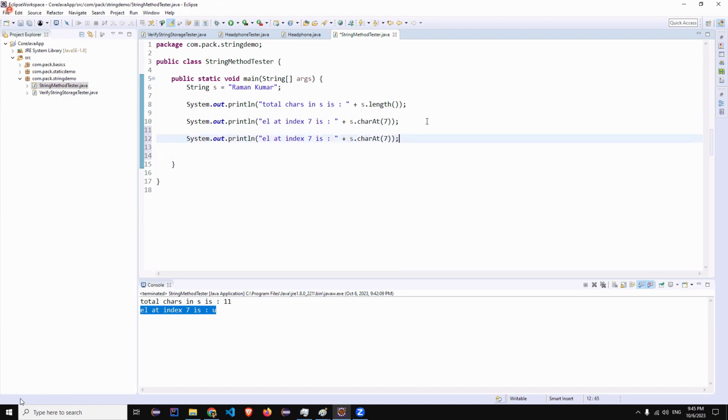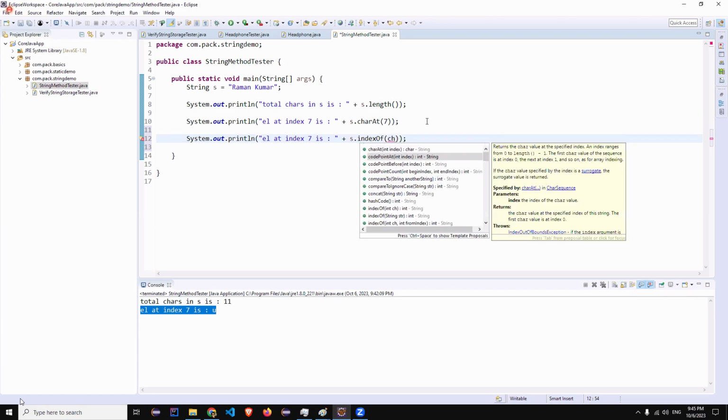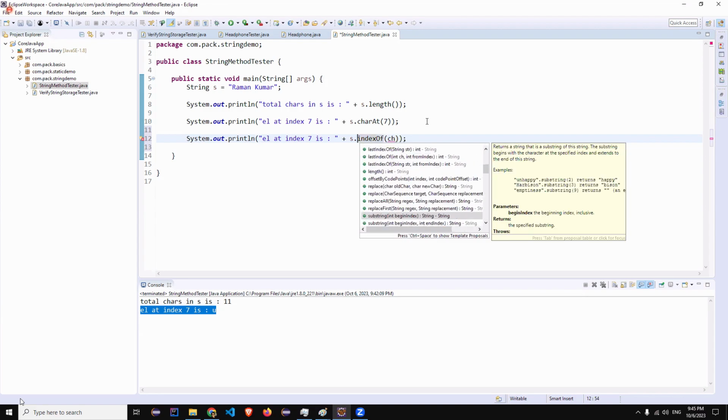I'll suggest, if you are learning something from the beginning, even if you are aware about it, I don't think you have tried all string methods. I never tried that. I'm aware of maybe 10 or 12 methods which are quite regular to use. But if I say as dot, I can list out more than 10 methods, right? So you have time, it's a great time. So try out all the methods and see what the impact of it is.